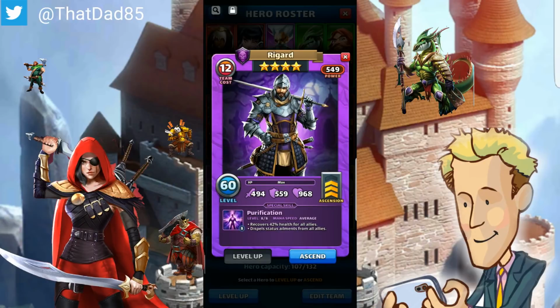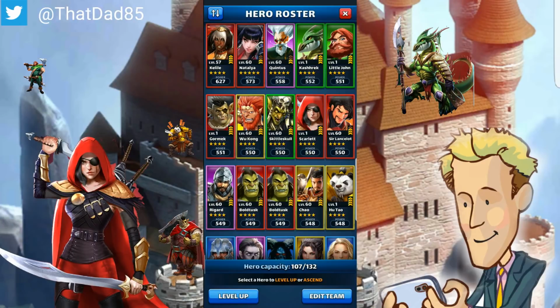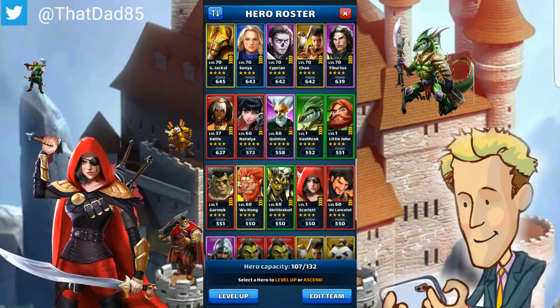So when I do my purples, it will be Rigard, and as soon as I get my next trap tool, I'm going to send him right away because he is that good. As for my fires, I'm going to finish up my Kelile.